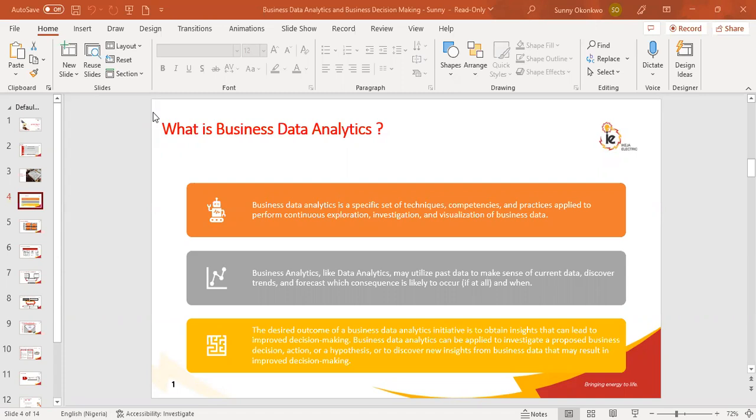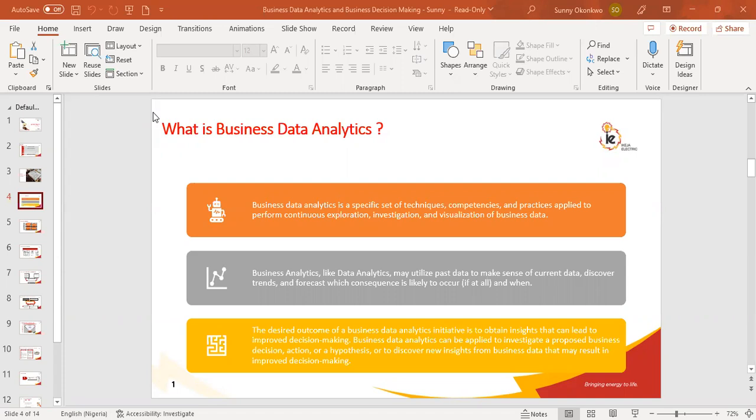Business data analysis can be applied to investigate a proposed business decision. For instance, because I want to make sure we can relate to these things so they get ingrained into you. It's not just knowing it because you need it for work. No, know it because you have to be passionate about data. I am very passionate about data analysis. All my life I read economics, and I have gone to an advanced level of that. I specialize solely in data management and using data to make economic decisions, business decisions, and all that. So that's what I basically do. Because of that, I had to bury myself in data analytics, right?